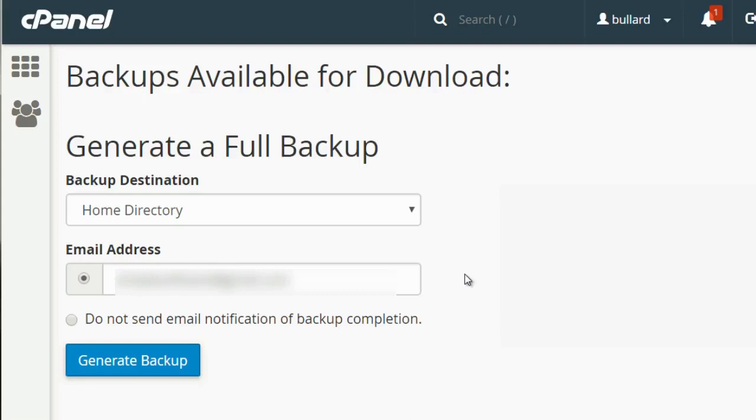Now, in a different scenario where you move to a different host, you can easily ask the other host to log into your cPanel and transfer your site to their server. You could either do that or you could do it yourself. I like to keep backups myself at all times. Even though they offer those services at your convenience, you never know what will happen with the web hosting company, and you never know what situation you might be in. So always keep a backup. Try to do backups at least once a week or once a month at minimum.